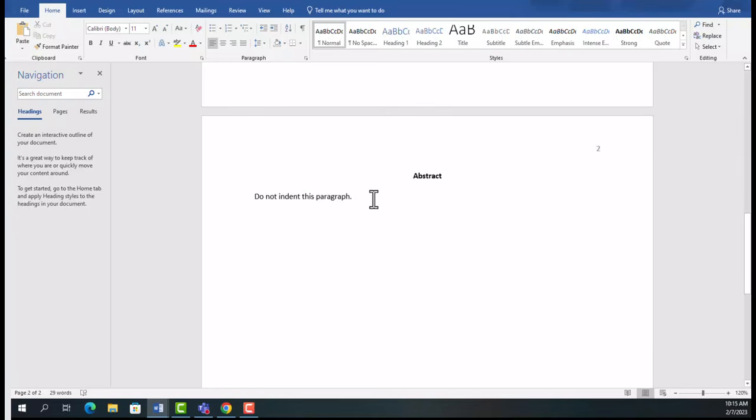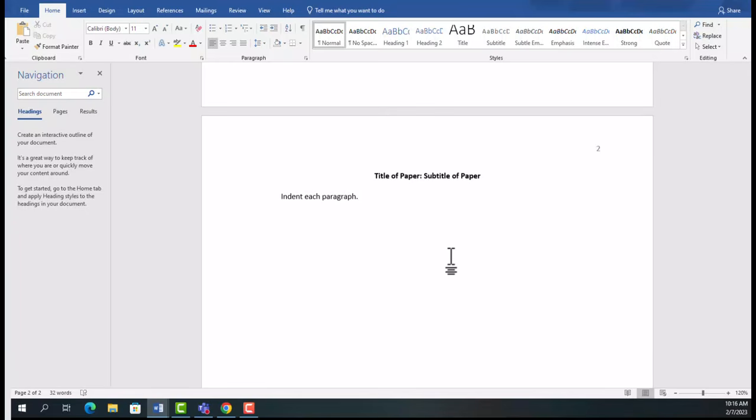So if you are not asked to include an abstract page, then page 2 will actually just be the first page of your paper. We'll still want to add the title though at the top center of the page and in boldface. We'll once again just type out the title of our paper and then the subtitle of our paper. We can hit enter and then we can start typing up our paper. Make sure that you indent each new paragraph in your paper, including this first one.